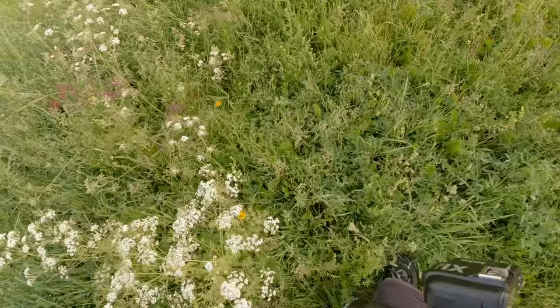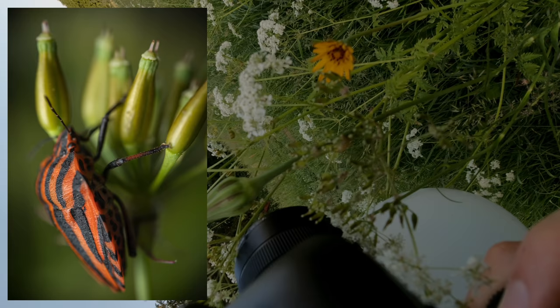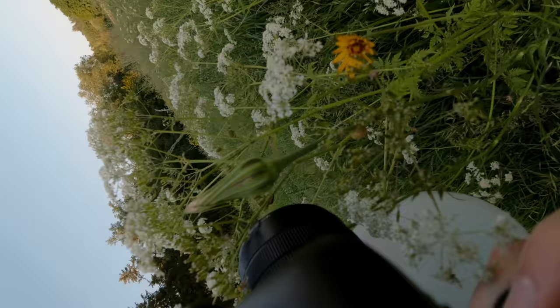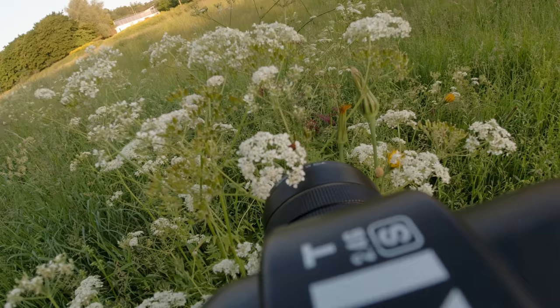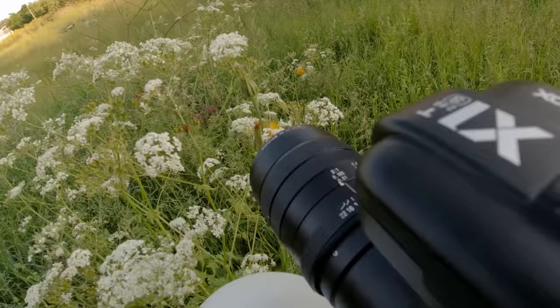I'll try to get one from this angle as well. Hey, stand still. I want to get like a head-on shot of the shield. Now we can get some sky in the background maybe. I'm gonna try decreasing the shutter speed to 1/60th to get more sky in the background. But now we turn around, so there is no sky in the background.